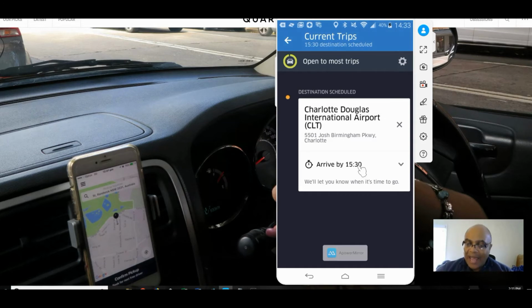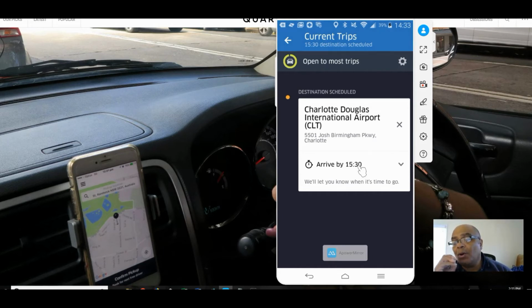Now, how do I use this? I use this, and I've just already illustrated it once. On my way to the airport, maybe from my home or anywhere in the city, I set it up just like I've showed you. Or when I'm picking up my son from school, I set his school address in there, and I set that destination. I'm on my way to his school, and I try to pick up a rider on the way to his school.